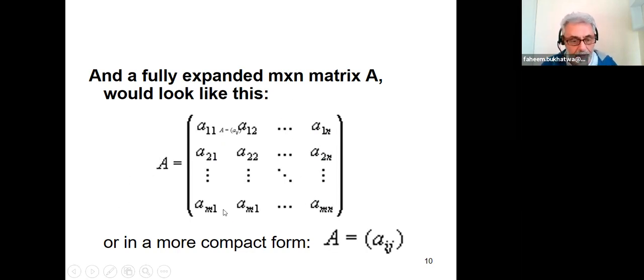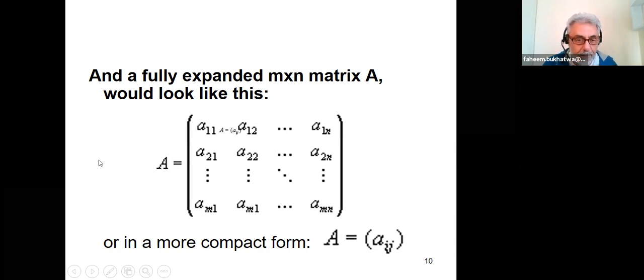And usually it can be written in, say, this is matrix A, and it's whatever number of rows and columns. And if you want to refer to one element in that matrix, you have to refer to A(I, J), where I is the row and J is the column. So for example, this one here will be A22. That means the item in matrix A in row 2, column 2.